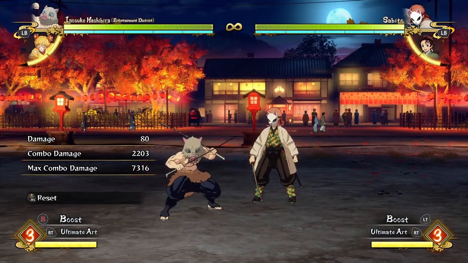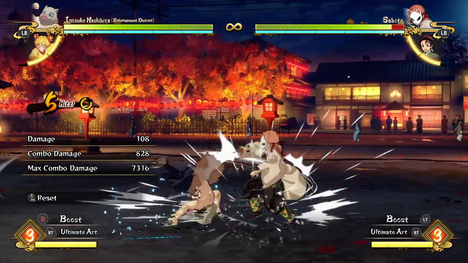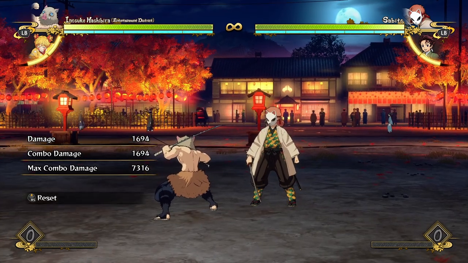Which is really scary, because it makes it a pure 50-50 for the opponent, and a 50-50 that's in Inosuke's favor, because they really have to completely commit, and Inosuke doesn't have to gamble anything. If the opponent happens to be right, he's going to be safe or plus.